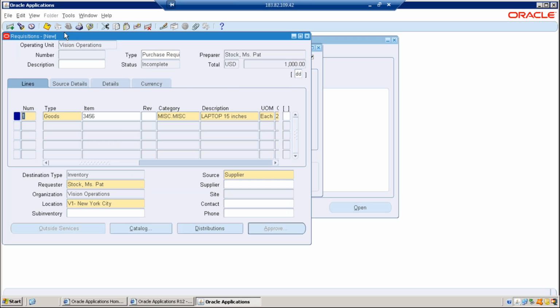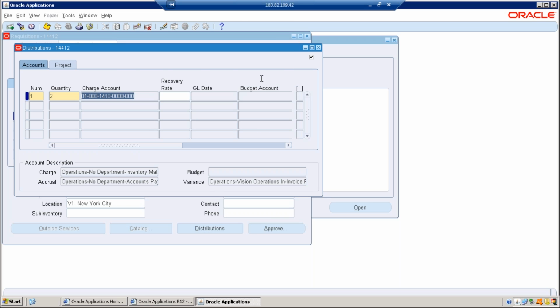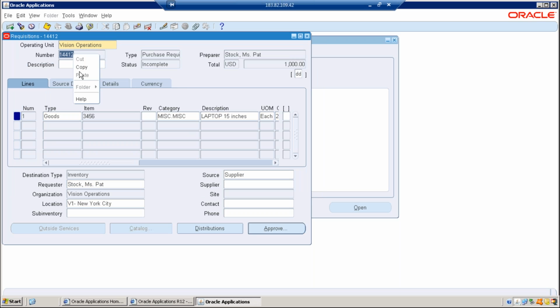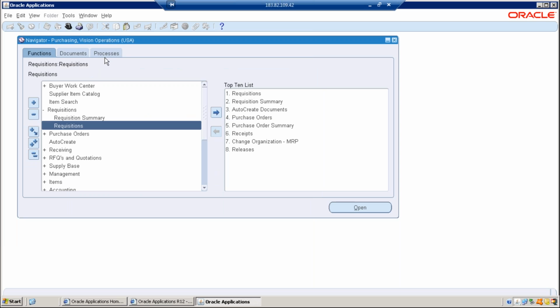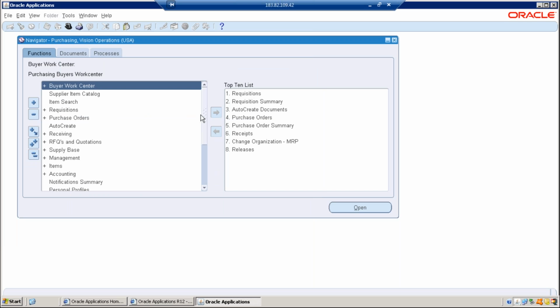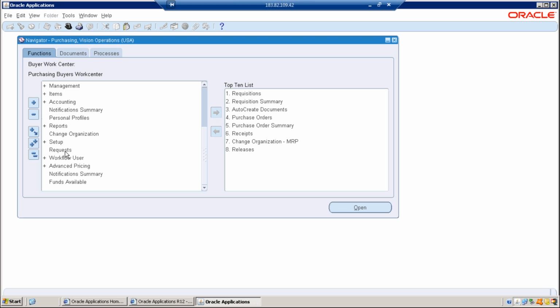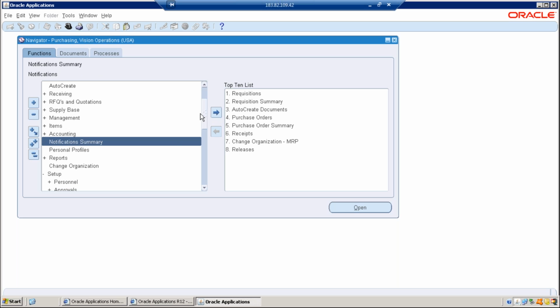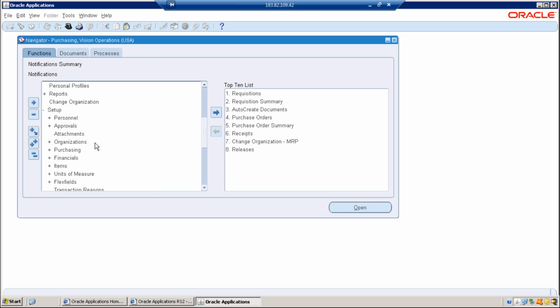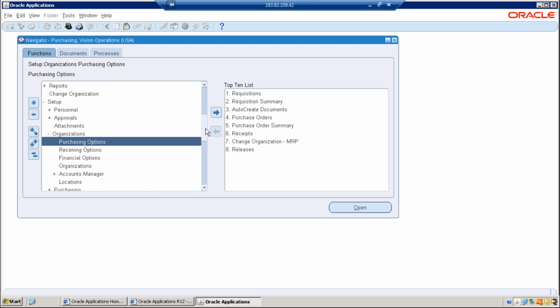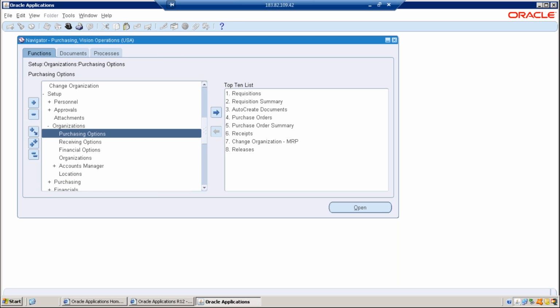So I already told there are two things here: the requisition number and the charge account. These are coming automatically based on the system setups. For that setup, we can go to setup, organizations, and then purchasing options.